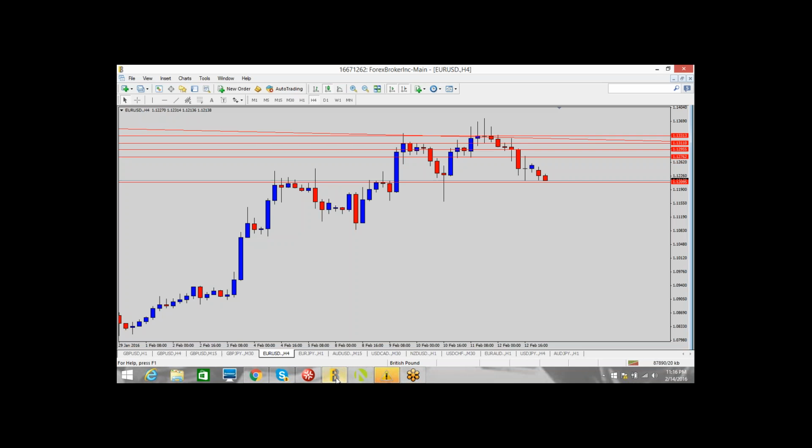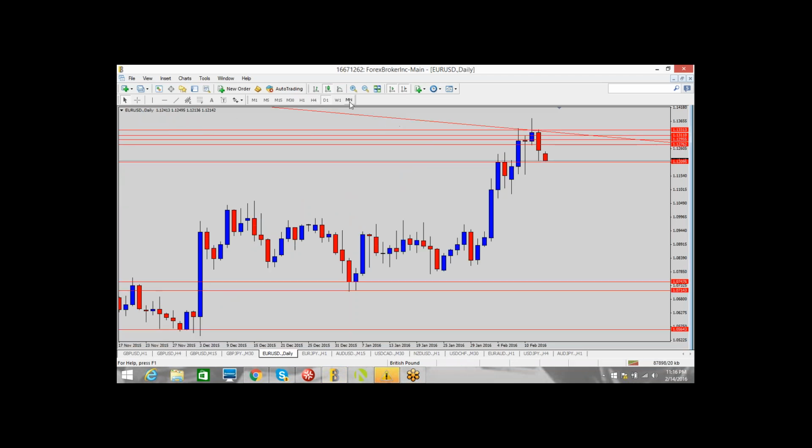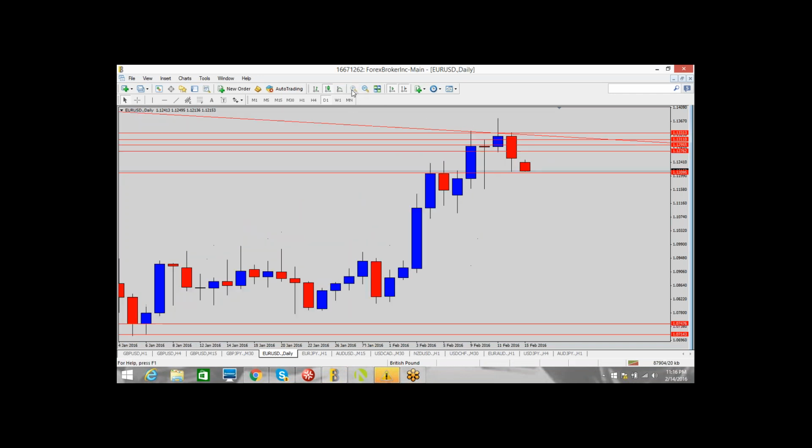So, for instance, let's go here. Euro US dollar, as you guys see, well, hopefully you can see this. As you guys can see here, there's a gap, okay? And what type of gap would this be? Between Friday's candlestick and today's candlestick, is this a partial or a full gap? Partial, partial, partial. Exactly, exactly.